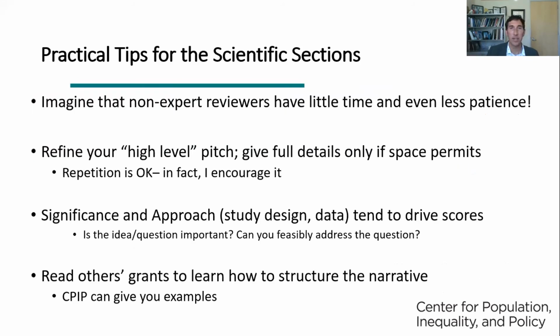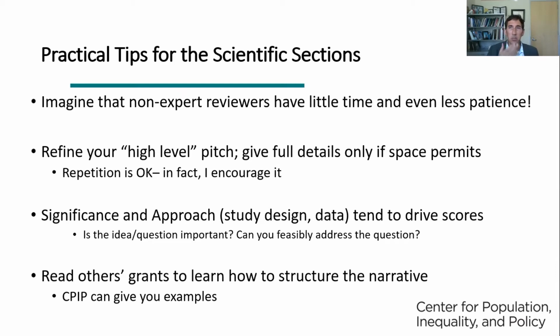All right. So I'm going to finish up and then hand it over to Candace and Greg. Some practical tips. I'll let them handle it, but basically reviewers have little time and less patience because they're reviewing a lot of grants. So think about what your high level pitch is. How can you get non-experts in your area to lean in and be excited about your work in a relatively short span of time? And then how do you bring home that idea? Repetition, I would argue, is actually encouraged. I'll let Greg and Candace talk about the components that they would evaluate, and I have my own opinions here.